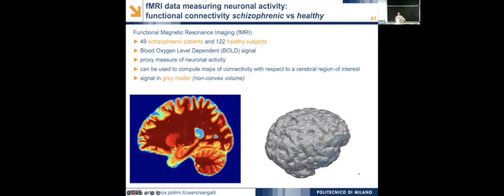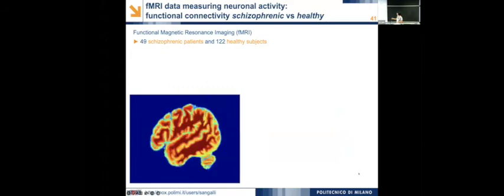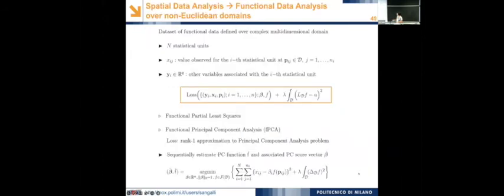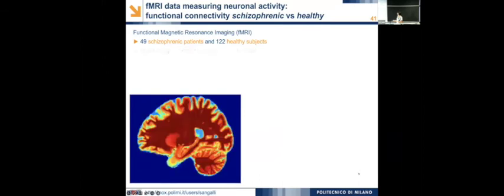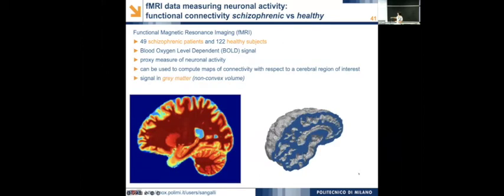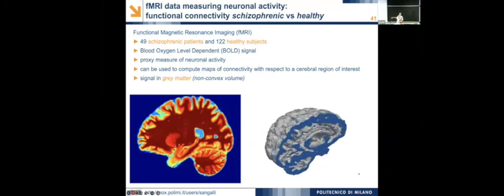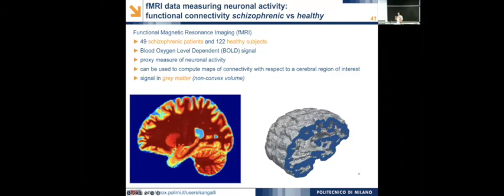This fMRI takes a measurement of a hemodynamical signal that is related to the ratio of oxygenated and deoxygenated hemoglobin. Now, since cell activation requires oxygen consumption, this signal can be taken as a proxy of cell activity, in particular neural activity. The data is referred to the gray matter, and the gray matter is a volume that has a very complicated shape with complicated external boundaries and cavities.